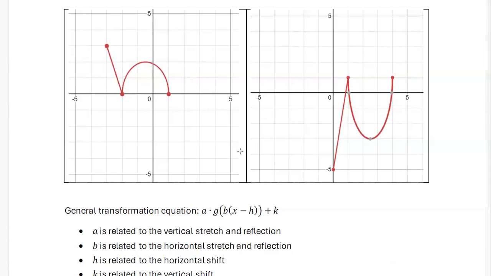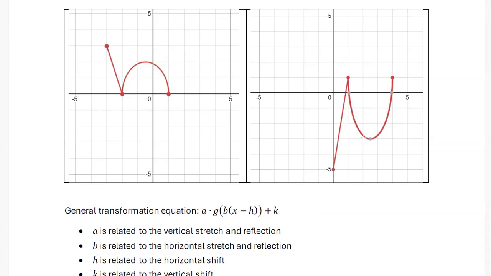Let's figure that out. There's a few ways we can go about this. For example, if there's a vertical stretch, the height of the semi-ellipse will be different. So let's count. From the zero line over here, if we count the height, it looks like it's a height of 2. Now what about over here? Let's go from the base over here at y equals 1. Let's count. 1, 2, 3, 4.